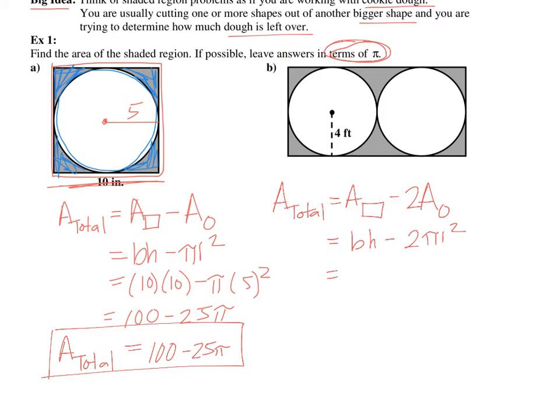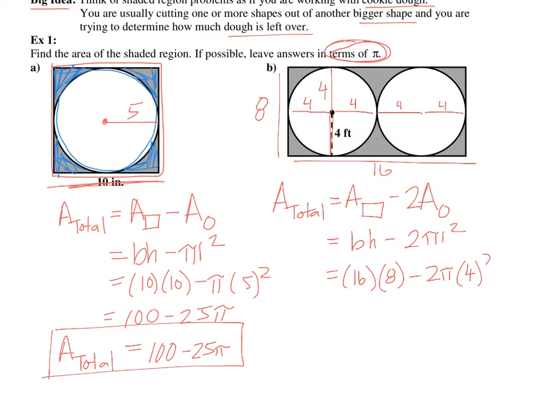So the base of the rectangle is what? All right, you're going to have to think a little for this. So the radius is 4. That's the radius of 4 as well. These circles are identical. That's 4. And that's 4. So going all the way across, that's going to be 16. The base is 16, and then here we have 4. Radius again is 4. The diameter is 8, so this length is 8. And we have minus 2 pi r, which is 4 squared.